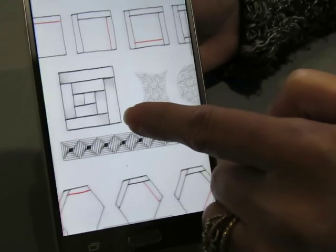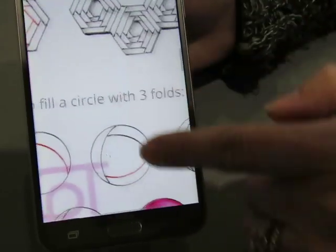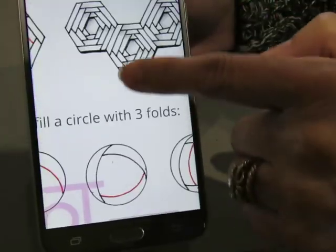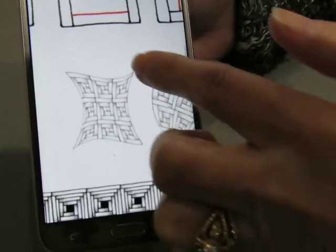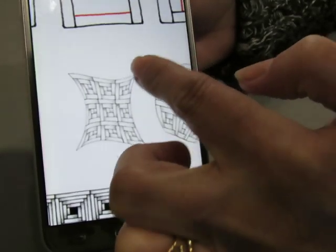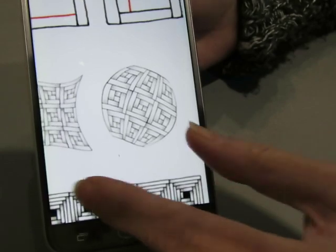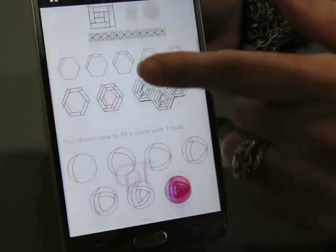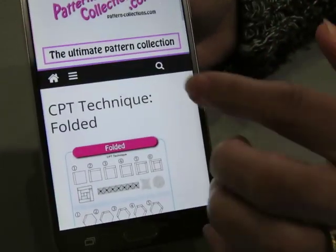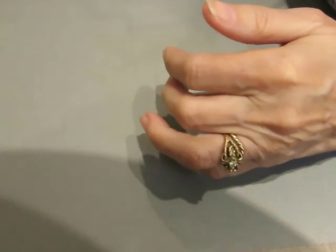So you can have a shape that looks sort of log cabin-y, but you can do it in a hexagon, you can do it in a circle, you can do interesting non-standard grids. There's one that's all wonky in a grid form, and one sort of in a circular thing. You can do whatever you want with this technique. So rather than doing a particular pattern, I'm just going to fill in a page with this technique. That's all I'm going to do today because I feel like doing something simple.